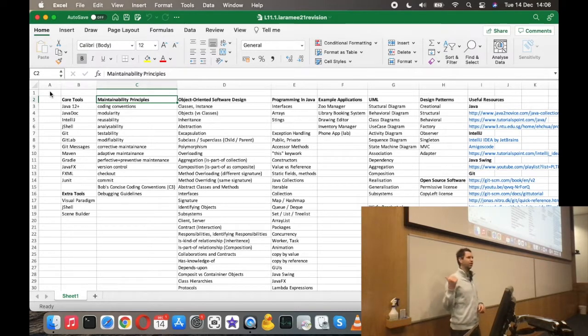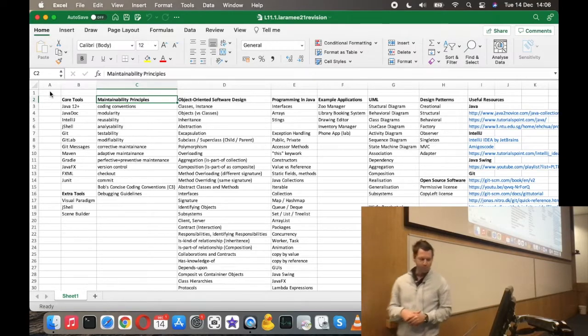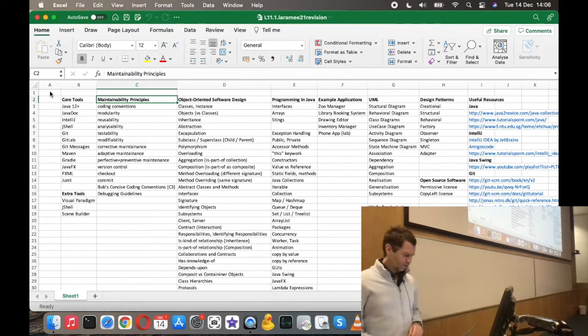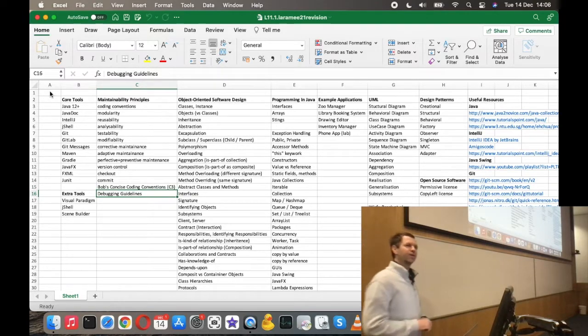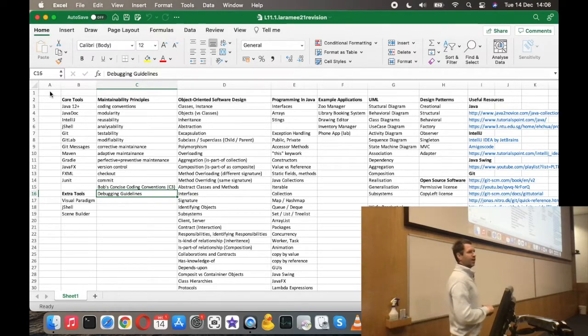This spreadsheet is on Moodle, by the way. Coding conventions, modularity, reusability, analyzability, testability, modifiability, corrective maintenance, adaptive maintenance, perfective, preventive maintenance, version control, checkout, commit, and so on. So there's some redundancy here, because some topics fit in more than one category.